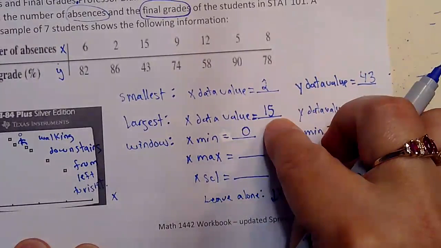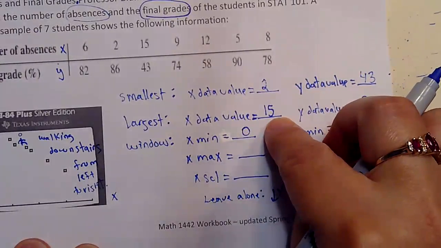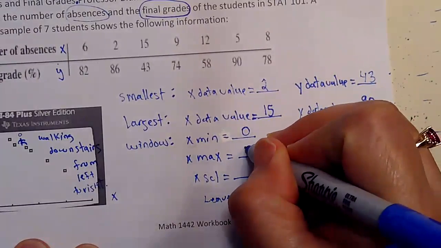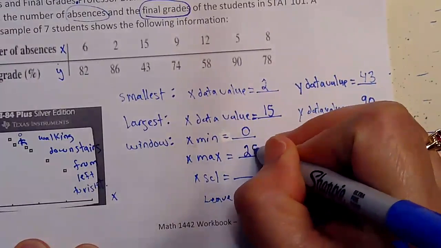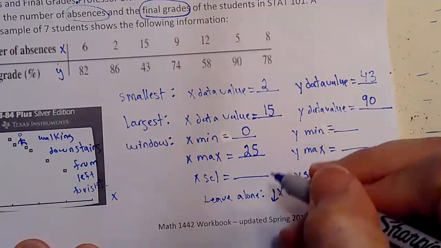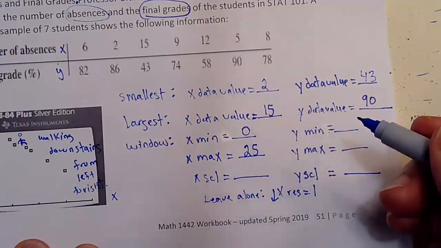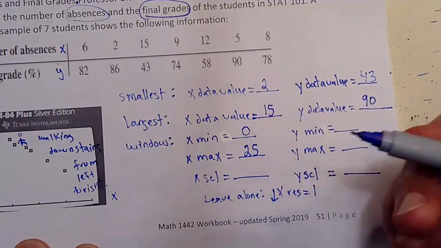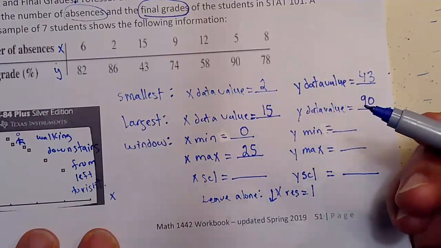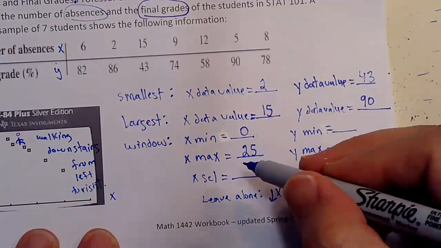And then something bigger than 15. So you could do like 25 if you wanted to. I wouldn't do like 16 or 17. I'd be kind of generous, but you want something bigger than 15. So 25, 30 is fine. I probably wouldn't do 100. That's kind of too big, but this is fine.